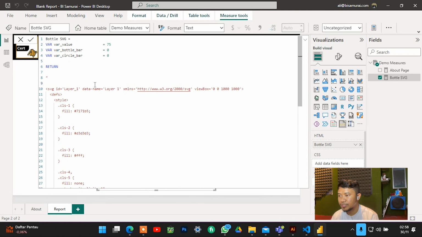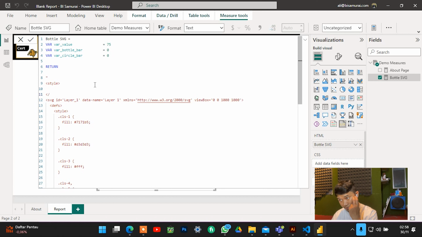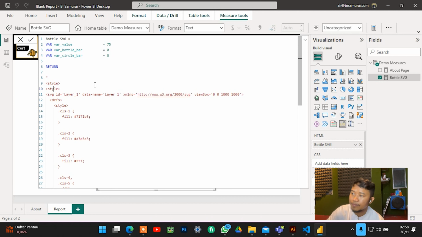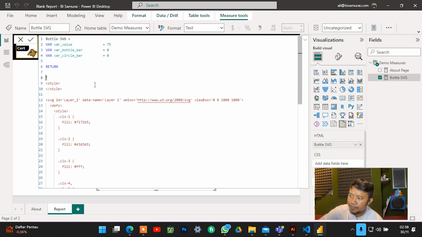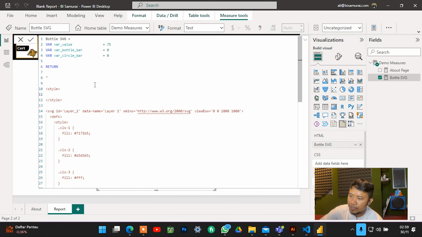We will put the CSS style outside the SVG. So we're going to put in here and add some space. Okay, and we'll put the property here.